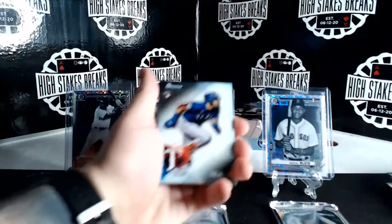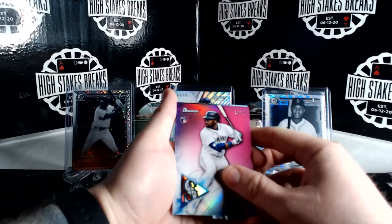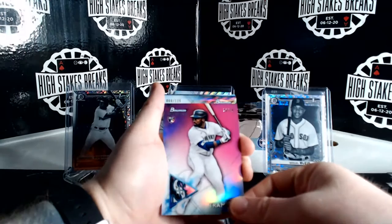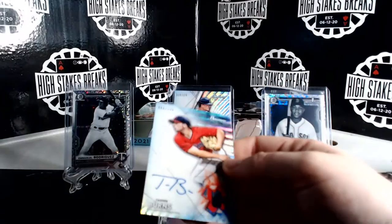All right, Anderson Tejada, Shane McClanahan. Ooh, Taylor Trammell, out of 75. I wish that had ink on it, but the ink is still going to have a number out of 125. Greg might have been right on this, and it's going to be a Tanner Burns. Not really a name that I'm familiar with, but it is still out of 125.